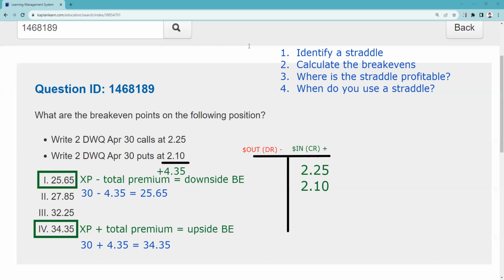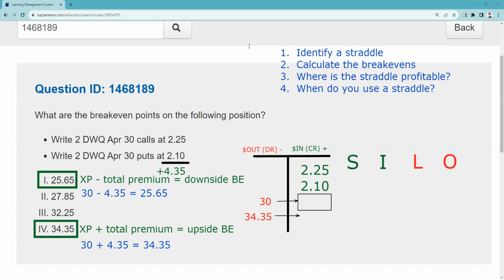Now I'm just going to illustrate that indeed those are the break-evens. We look at our T: if we buy the stock at 30, which we're obliged to do, and we deliver that stock at 25.65, you would notice that the columns balance, because that's what break-even is. Same dollars out as dollars in. Now, if we have to go in the open market and buy the stock at 34.35 and deliver at 30, that too, when made, the columns balance. I'm just simply illustrating that indeed those are the break-evens. Nobody does things to break even. People do things to make money.